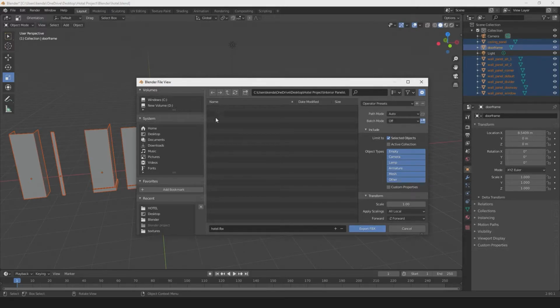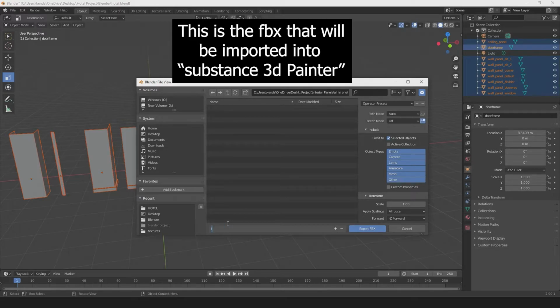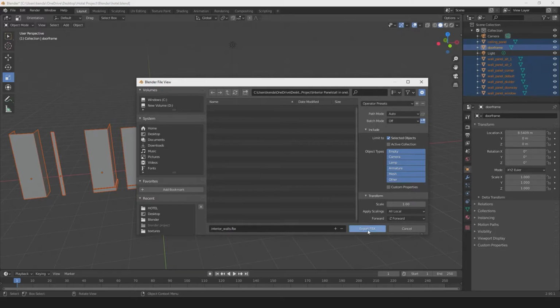Now I'll go in there and I'll give this its own folder. So I'll right click, create a new folder, and I'll just make this all in one. Dive in there, and we can just name this Interior_Walls Export FBX.